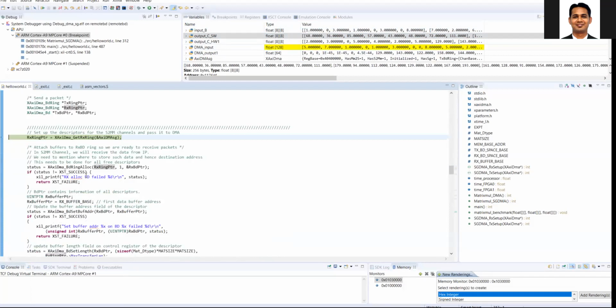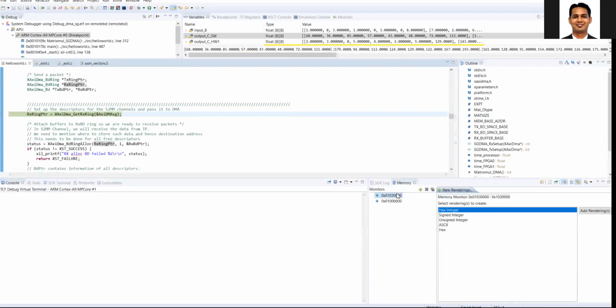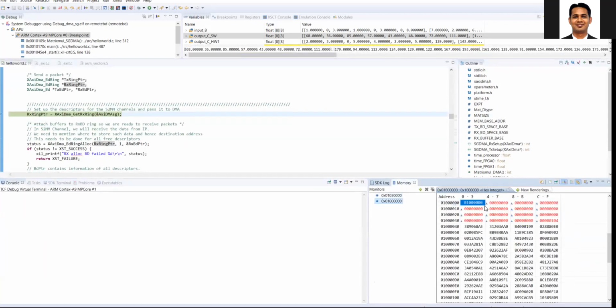Now what we need to do is update our buffer descriptor. If you look at our buffer descriptor, it has only the first two, that is, the pointer to the next buffer descriptor. The rest of the values are 0.